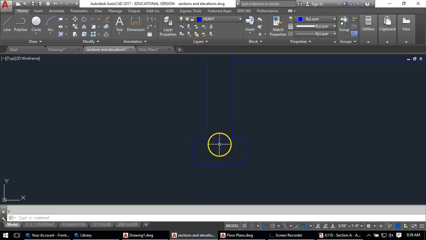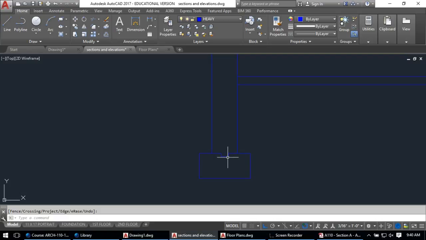So I'm going to do this key here, which is going to be from a 2x4. So I'm going to start by drawing a polyline 1.5 by 3.5. And I'm going to move it from the midpoint to midpoint. And then I can trim out all that stuff, right? So I get my key in here. So that's my key.